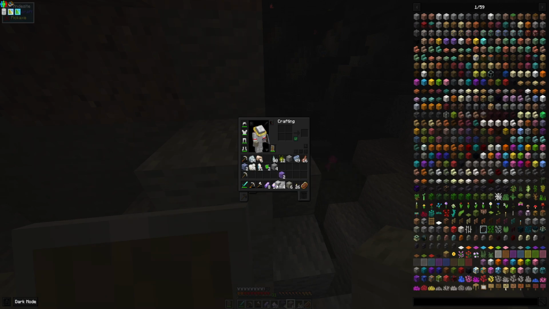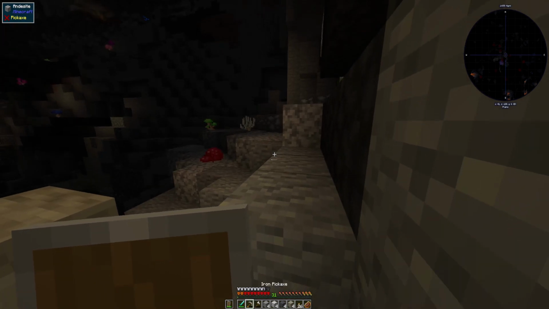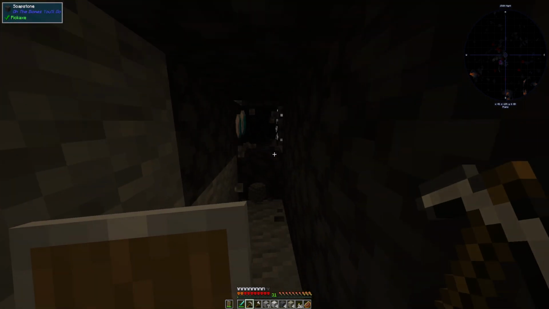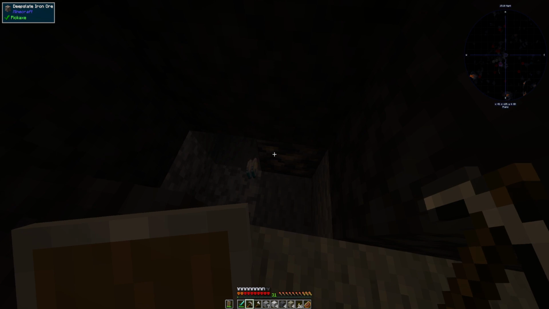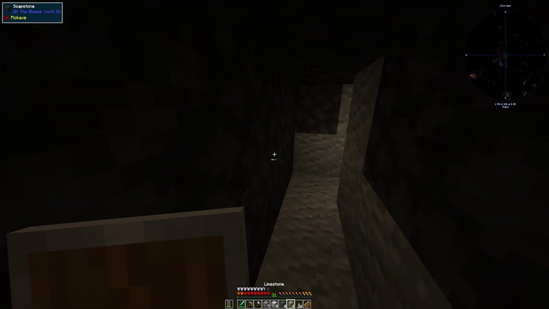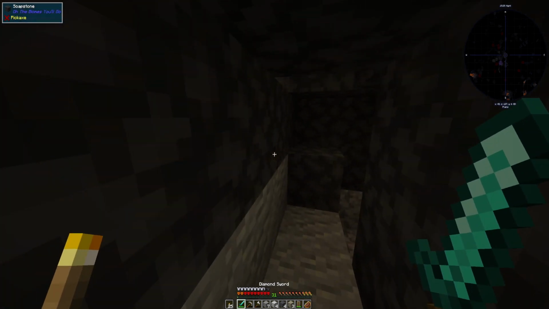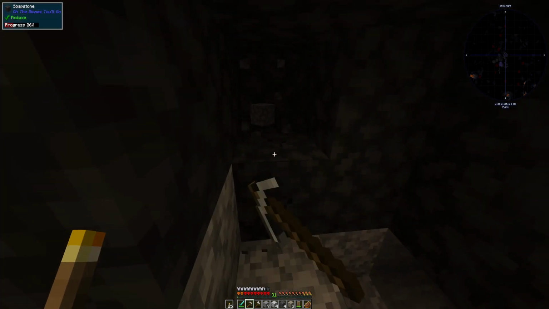All right. Okay. Go in a little bit this way. We're gonna do the cheese method here real quick, because I want to get some of this stuff. Go ahead and throw the torches back right there. Didn't mean to do that. Okay. All right, so let's keep going.